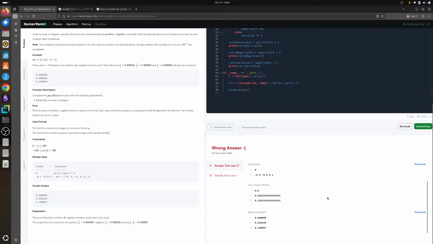0.5. Your output is... okay, expected output is up to 6 places, but currently when I'm dividing, the output is a little bigger. So let's see.